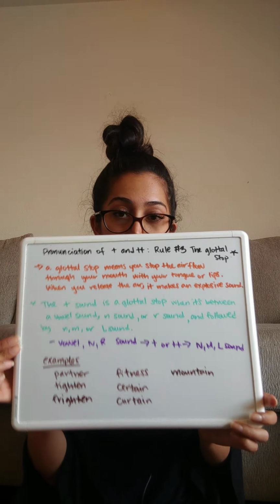And remember this rule for the third way of pronouncing T and double T. There's going to be a last one, a fourth way, which is going to be my next video. So stay tuned for that. Practice all the T sounds you've learned so far. So the pure T, the T that sounds like D, and now the glottal stop T.